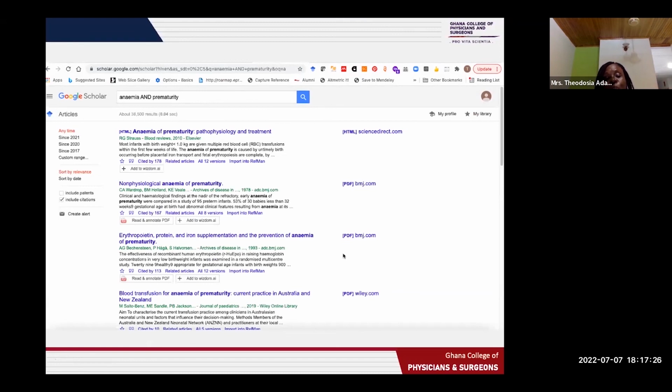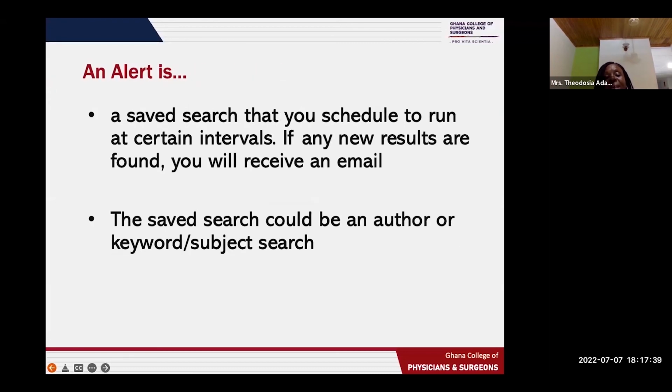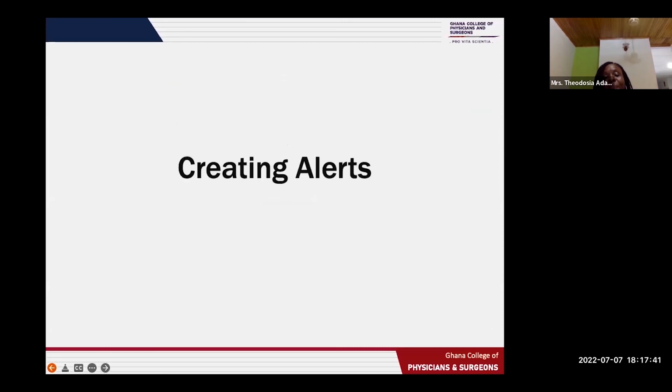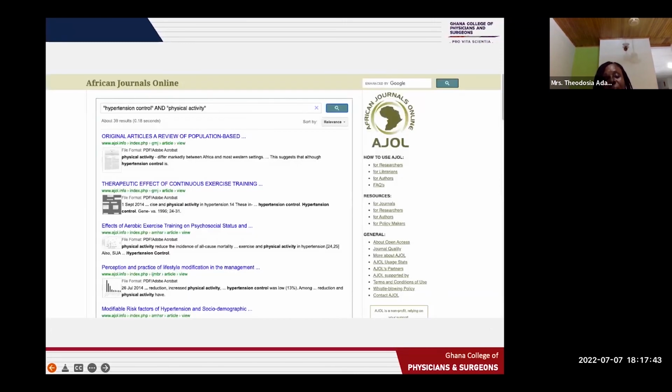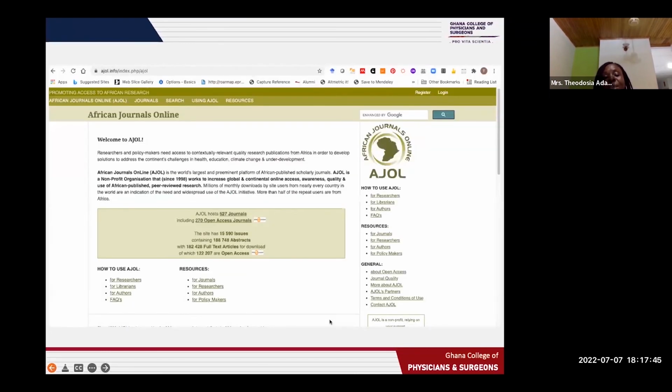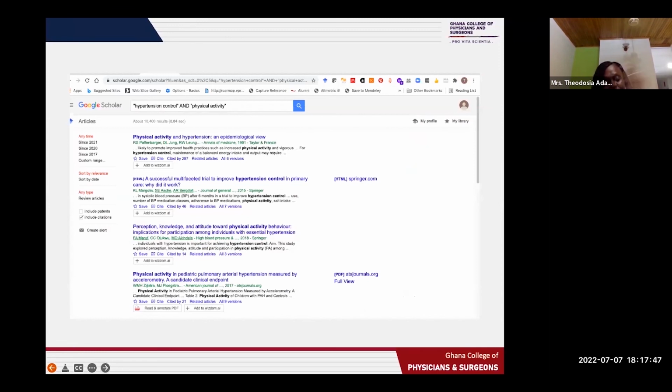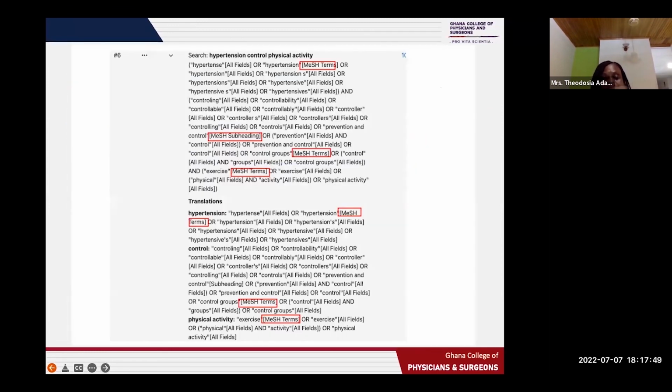So you see here also related articles at the bottom of this. Helpful to look at them also. You find this also in the PubMed search. PubMed has similar articles. So in performing a search, let's bear in mind that those options help us to find relevant literature for our research.